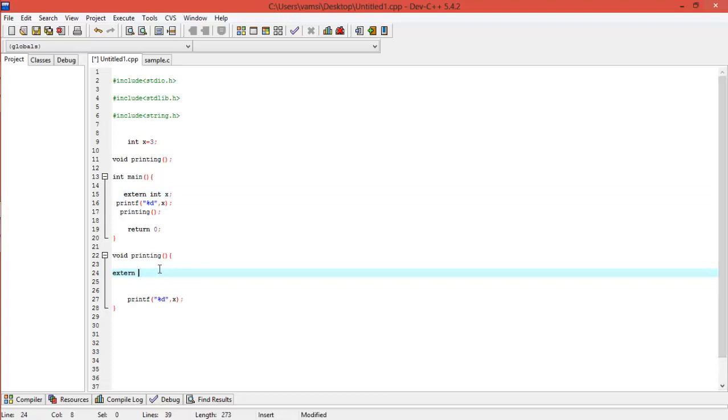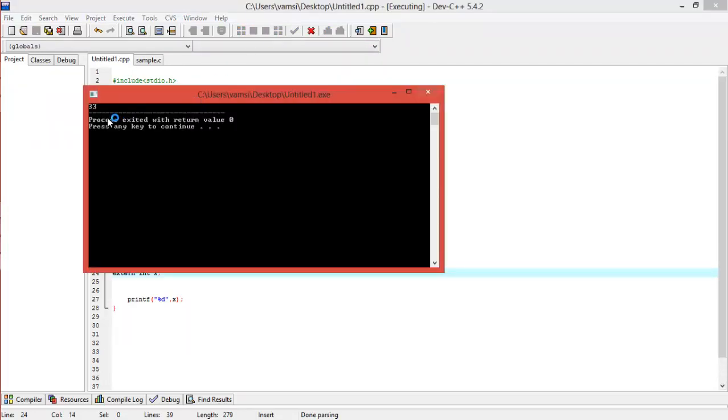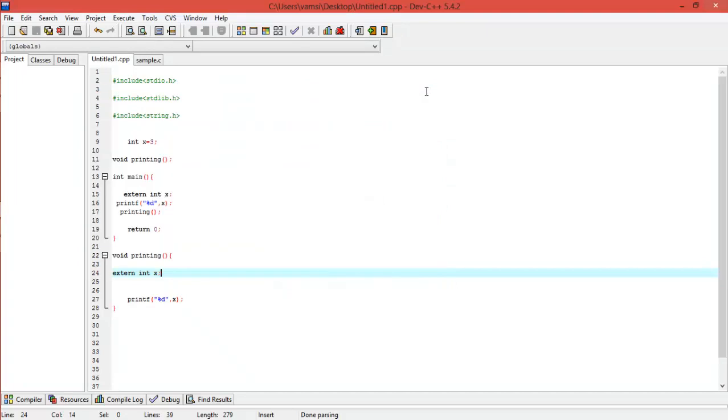Now let's use extern int x here and see the output. See, the output is 3 3, the output doesn't vary just because you put extern. Extern will just tell that we are using an external integer named x in the function, and many programmers use this whenever they are using an external variable in any function. It's a good practice. This is it for today's tutorial, and in the next tutorial I'll be talking about the static keyword. It's very important, so don't forget to watch it.